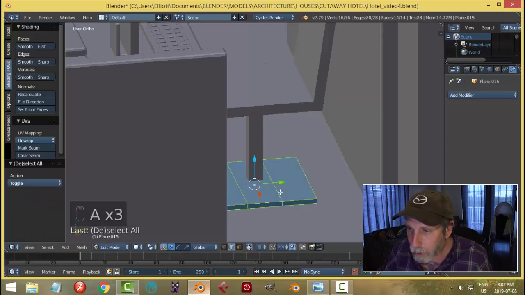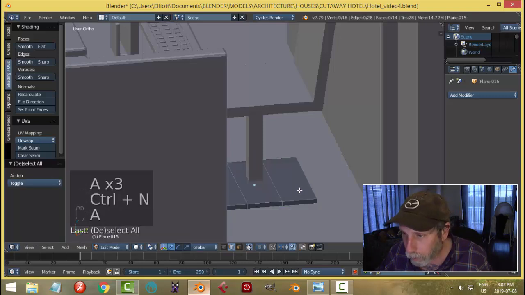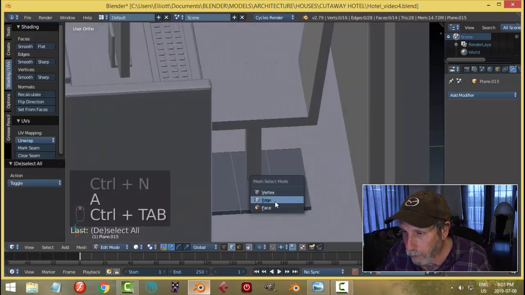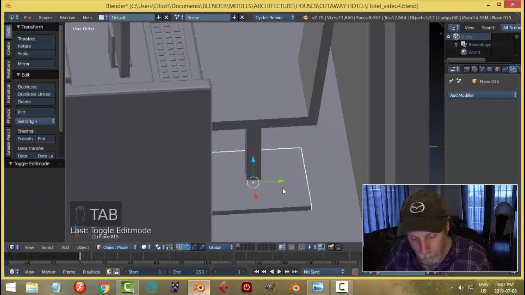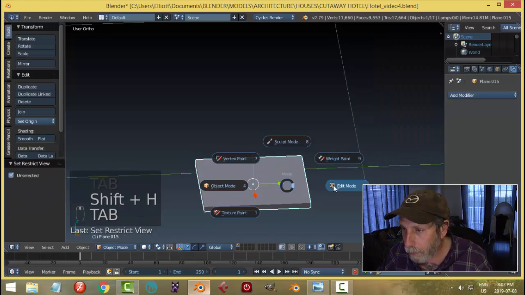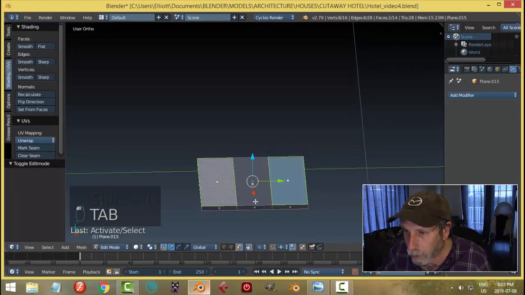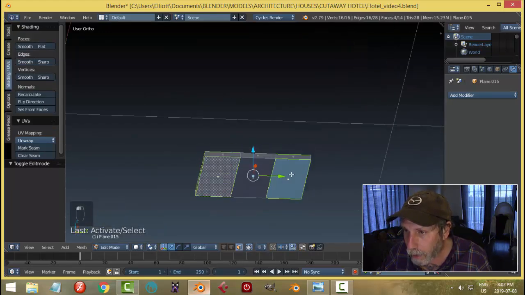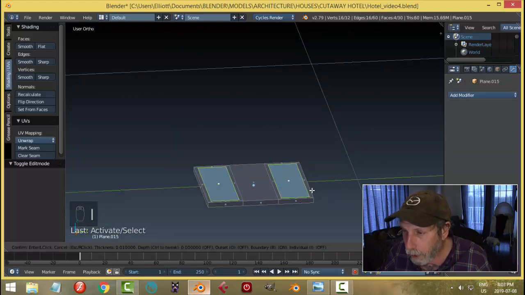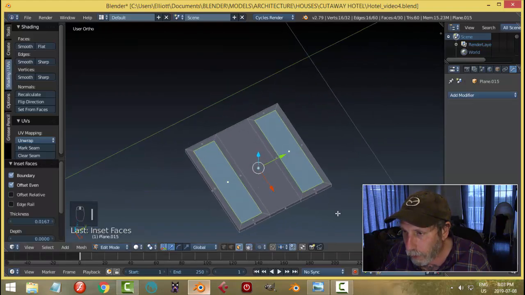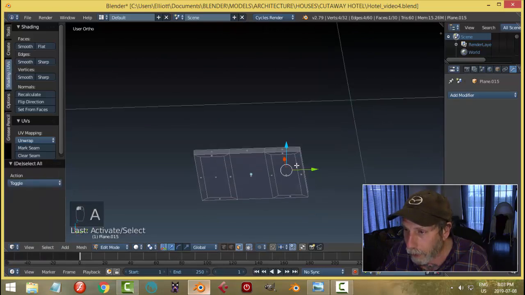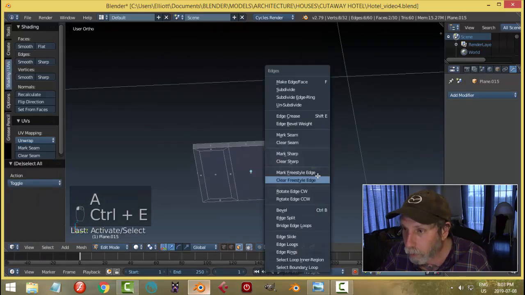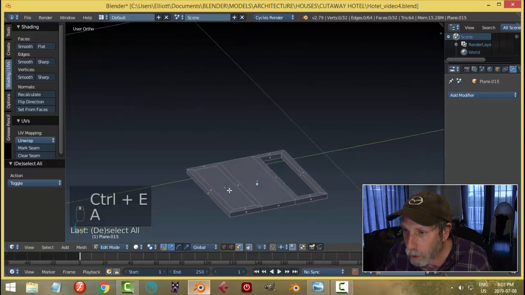Just simple. Let's select it all, Control, and flip those polys. And what if, let's Shift H just to focus on that piece itself. If I took those and these, and I just inset ways like that, and then I come back here and I'll take those and I'll Control E, bridge edge loops.